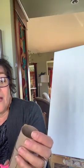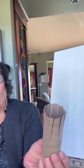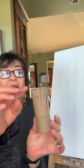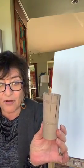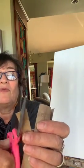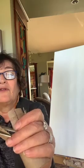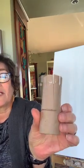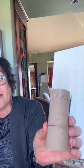And then when you've cut all the way around, see here I've got lots of legs, you have the choice of keeping your legs flat like that at the bottom, or you could cut them pointy, like this, 1 and 2. You could make the legs pointy, like that, or you could just leave them flat. For this one, I'm just going to leave it flat.